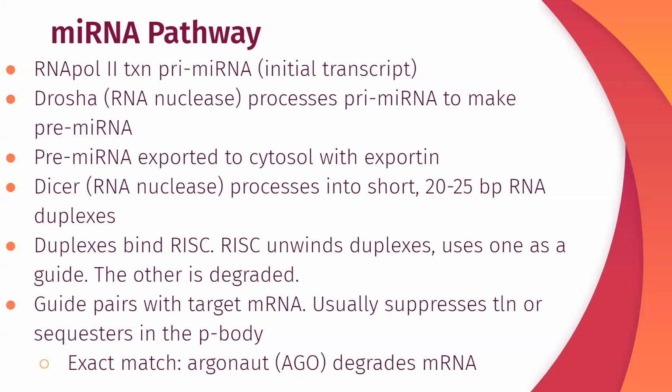The P-body, you don't have to know a lot about. I don't know if the professor calls it this, but it's kind of like a broom closet. We don't really know what happens there. It's just where we put stuff that we don't have any immediate need for. And in the event that we do have an exact match, that is a sign that the strand should be degraded. So that is when Argonaute, our catalytic subunit, will cleave it, and our target mRNA will be degraded.